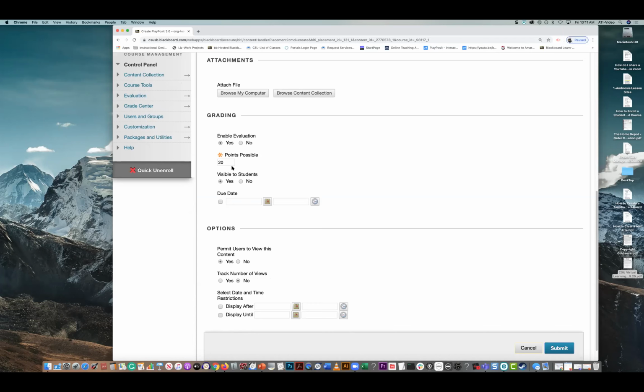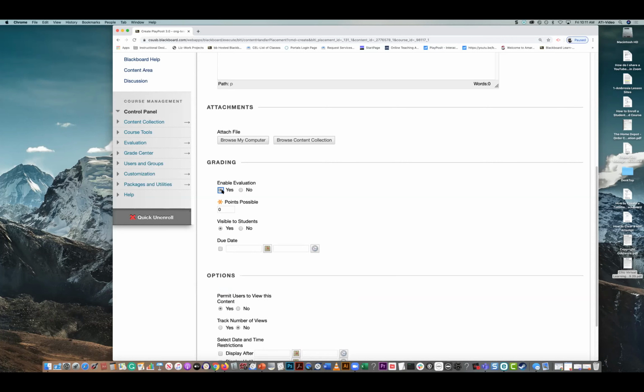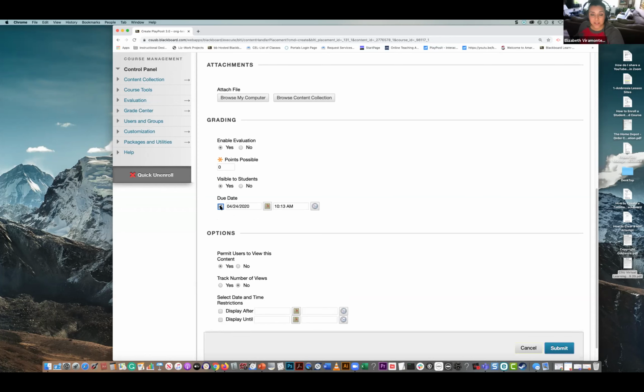You put 0 in there if you basically just want feedback, or want them to have questions to think about. Does it have to be graded? It does not have to be graded. I can set it to no evaluation. Okay, all right. So that's just if you want to make this part of the course evaluation. A lot of faculty I know use it as participation, and also to make sure that they're watching the videos. Right. So here they have a due date.